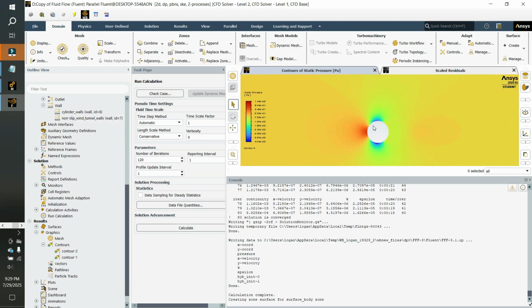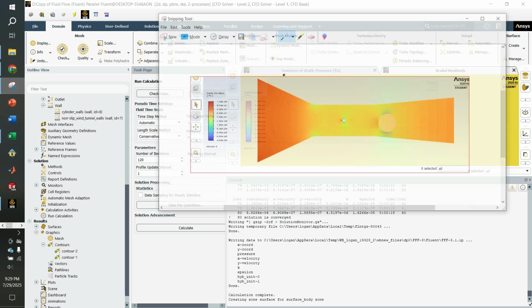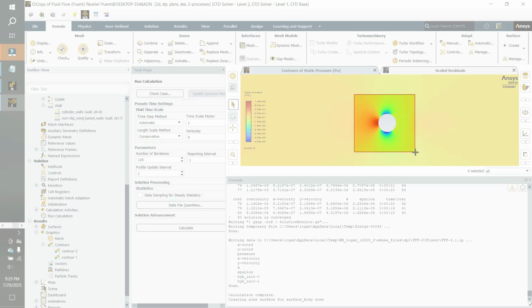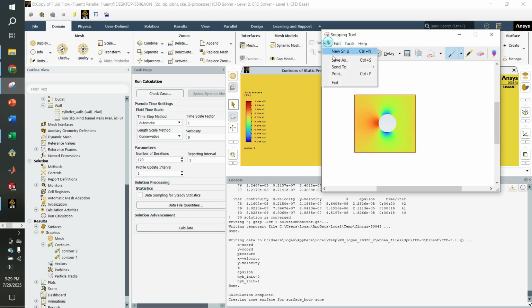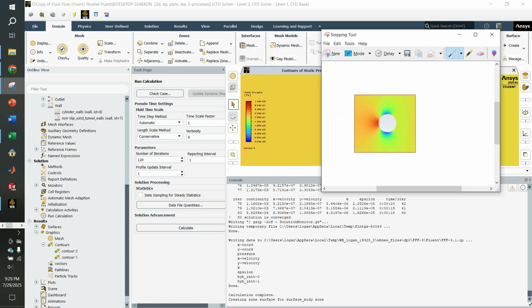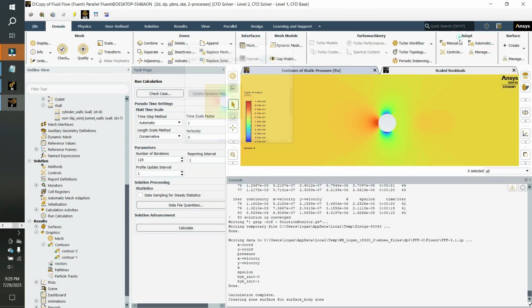And then we want to zoom in. Okay, now let's do the velocity contour.